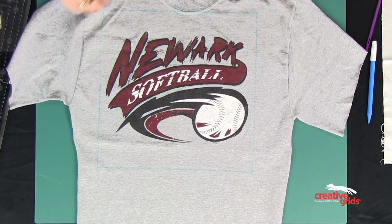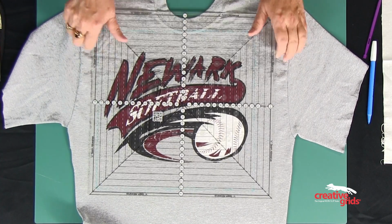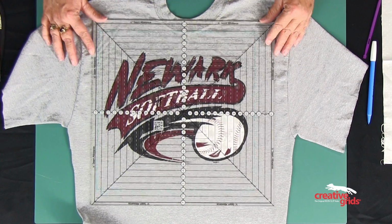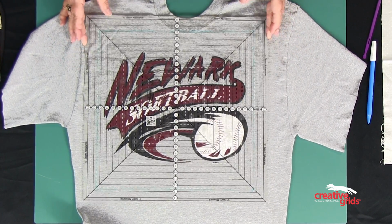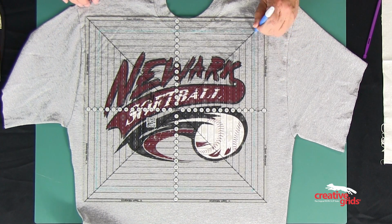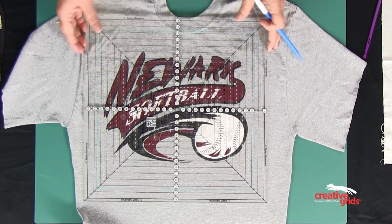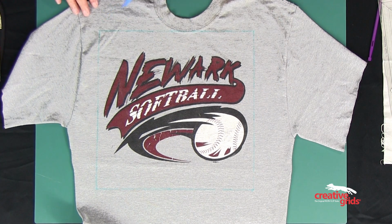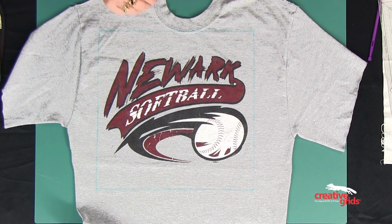Here is a t-shirt that has already been stabilized on the back, and I can take the ruler, place it on the design, and center it here. And then I can take the actual markings and mark through the blue, or the corners with a blue water-soluble pen. And then when I take that away, I can connect the dots, and this is the square I need to cut out to exactly center the design on the t-shirt into my finished project.